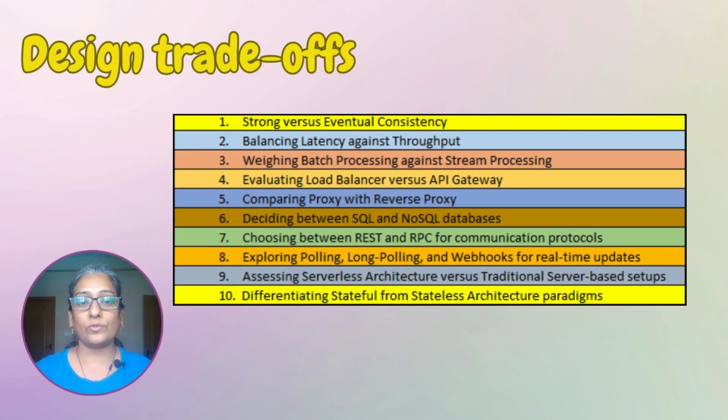System design often involves making trade offs between different factors such as performance, cost, complexity, and ease of maintenance. Optimizing one aspect of the system may come at the expense of others. Master the art of articulating the system design trade offs and hone your decision making abilities. Some of the design trade offs worth exploring are listed here. You can pause and note down the list.